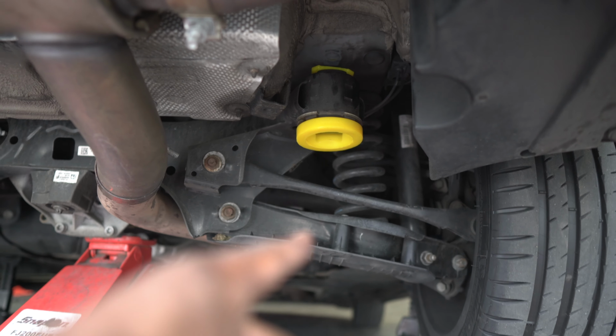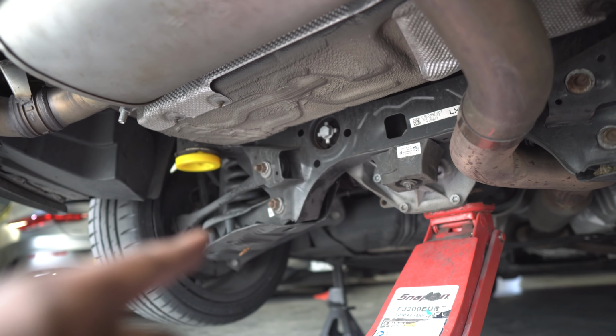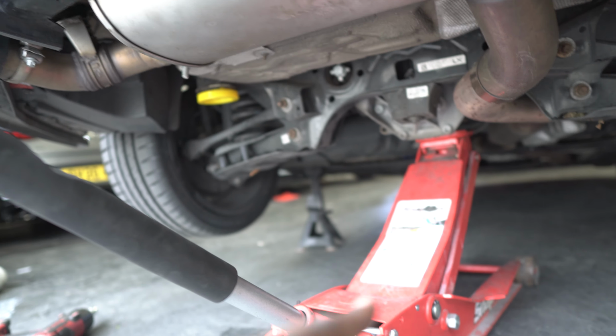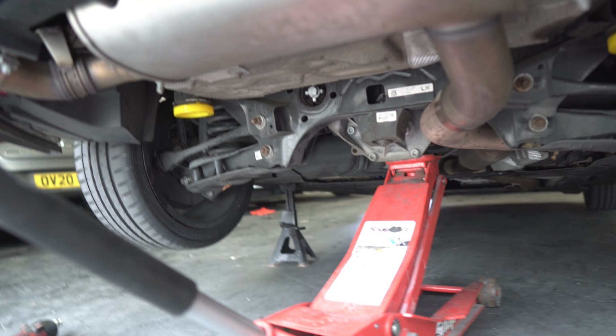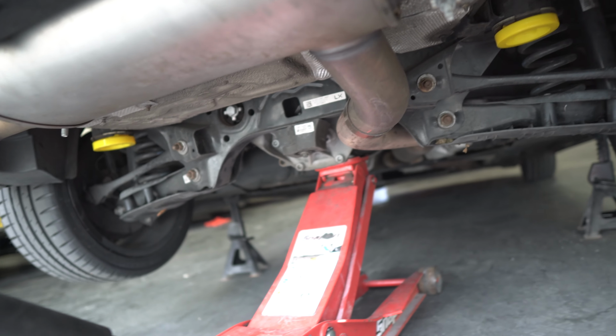Okay, so as you can see, we've done the inserts now. We've done both the bottom and the top insert for the rear, and the same on the other side. The next thing we're going to do, we're going to jack the diff back up. So just use the jack here just to jack the diff back up just a tad to where it should be, and that's going to allow us to put our bolts back in.